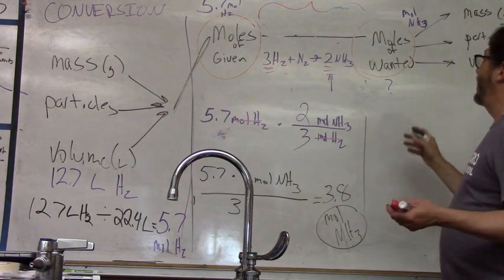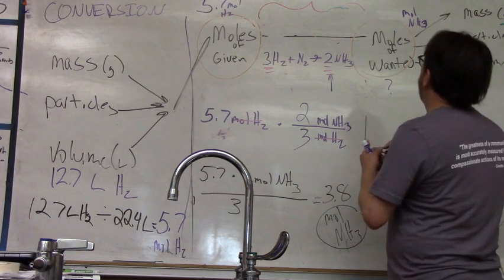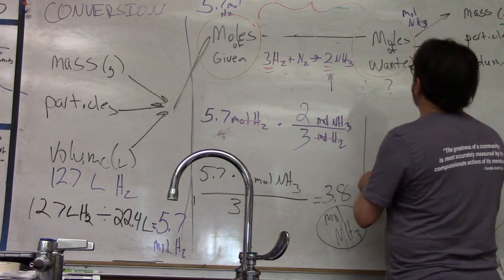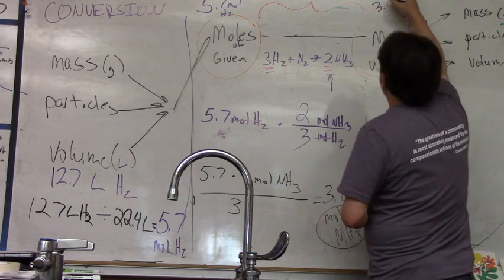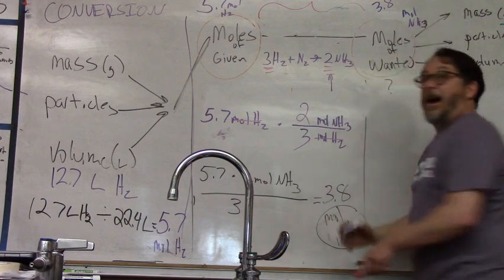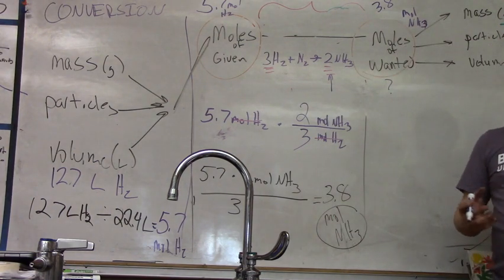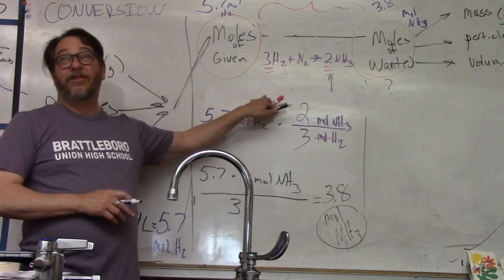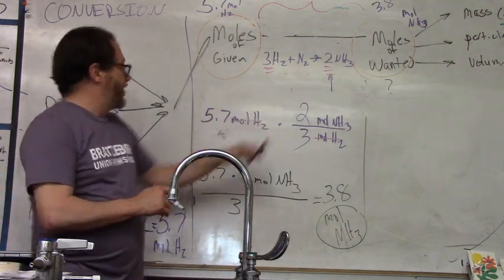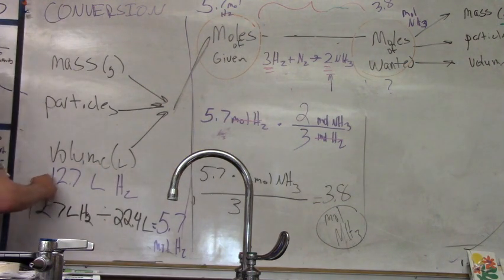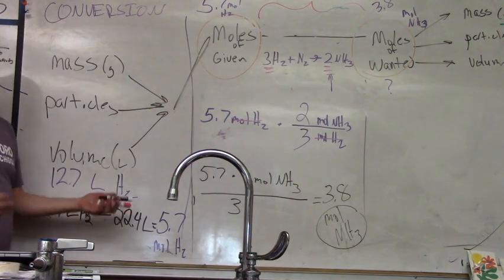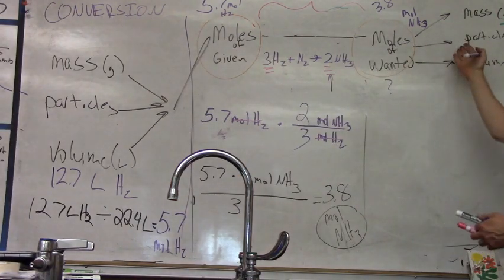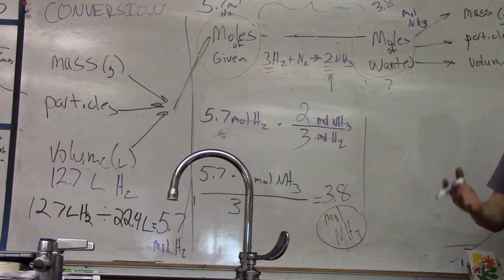And then after that, it's just another conversion. So we have 3.8 moles of NH3. Right? And so now it's just another conversion, and that's sort of the point I'm trying to make to y'all, is that the stoic step is the ratio. That's the only new thing. Converting from liters to moles, we've been doing for a week now, and converting from moles to mass, particles, or volume, we've been doing that also for a while now.